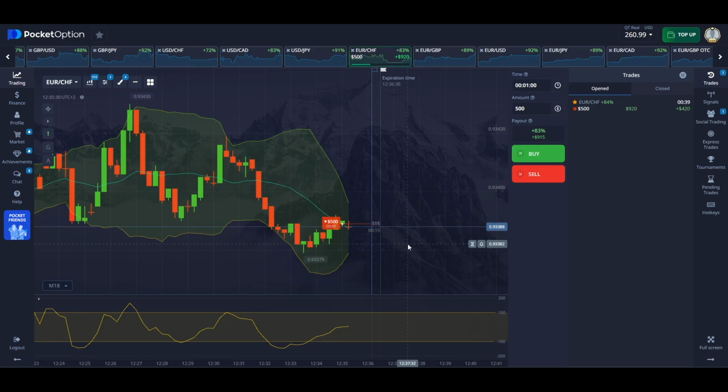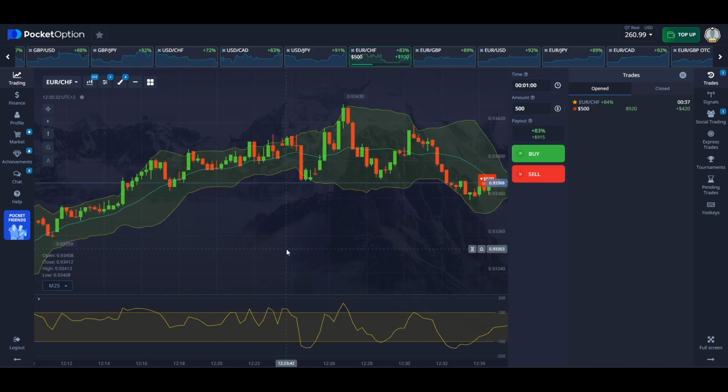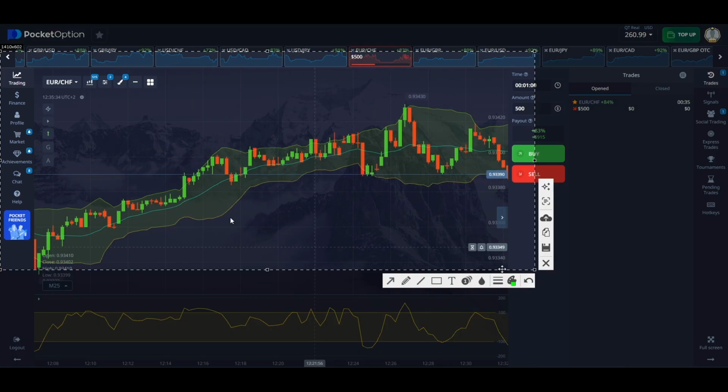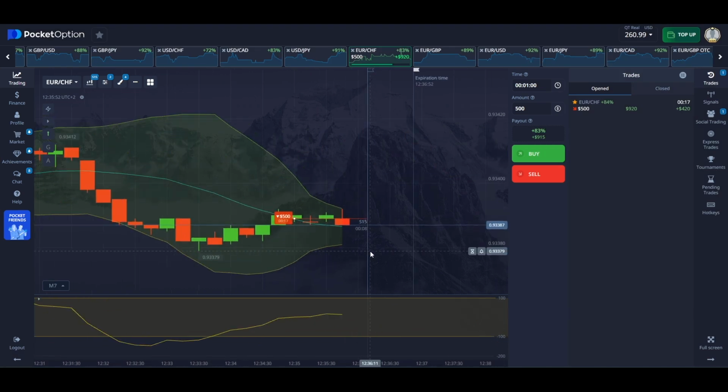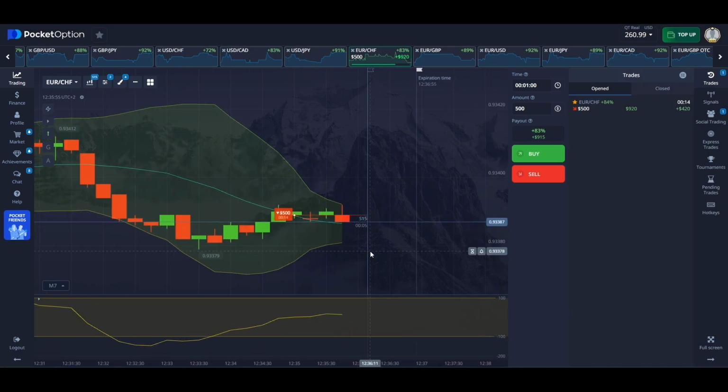So this works both ways, right? Just look for these kinds of situations during an upward movement. Look, here they are right here. Here's 1 entry point, 2 entry points, 3 entry points. When your CCI indicator is in the normal working range and the price, during an upward movement, comes down to the middle line, that's when you can open buy trades. But for now, let's finish watching the example, which is again for a sell trade.